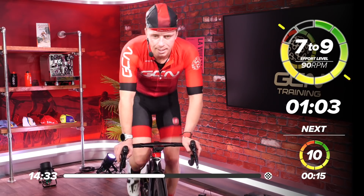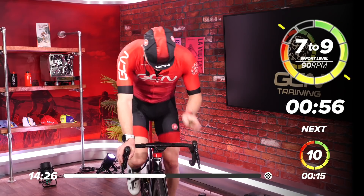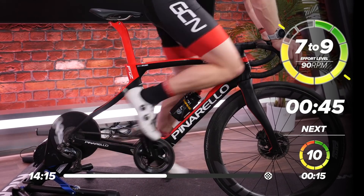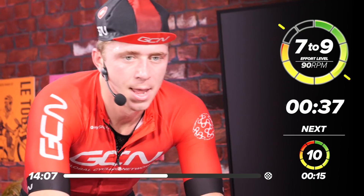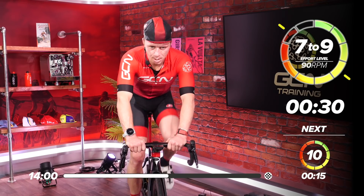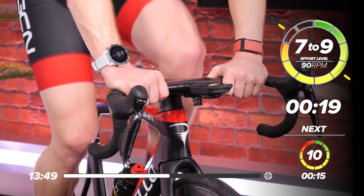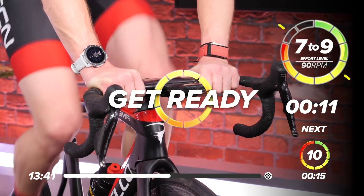You ready? Let's get another gear — up the tempo. One minute. I'm on 320 watts. Drop it down a gear again. 30 seconds for our sprint — think about it now. Think about your gear selection. 10 seconds — watch that timer. 10 seconds to go. Five, four, three, two, one — let's go now! In or out of the saddle.